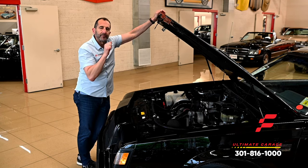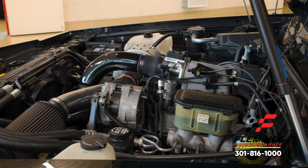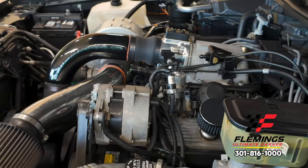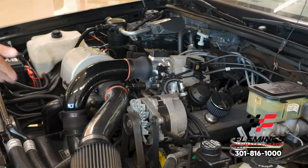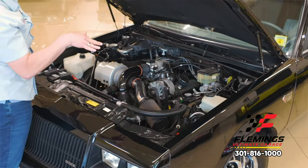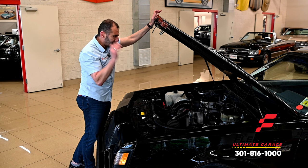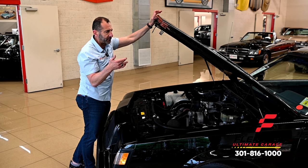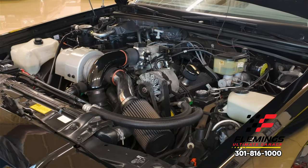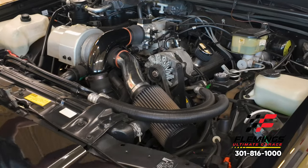We talk about some tasteful modifications. These make a lot more power with a couple modifications. In this case, we have some external modifications but also kept the original parts. This has an upgraded MAF airflow sensor, the factory original intercooler with the serial number on it, upgraded injectors, and a free-flow exhaust. This car goes down the road very fast — at the time it was faster than a Corvette. Not to mention, it's a great driving car. When you drive these, you sit in them and they are comfortable, fast, air conditioned, with power seats, power windows, and cruise control — all things many old-school muscle cars did not have.